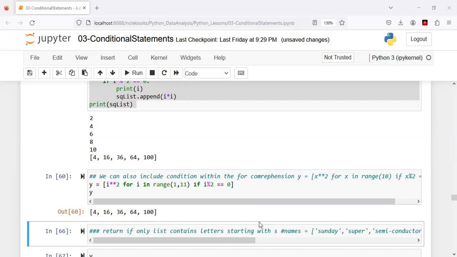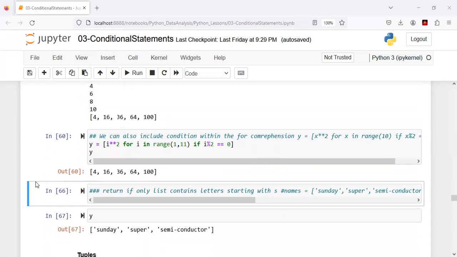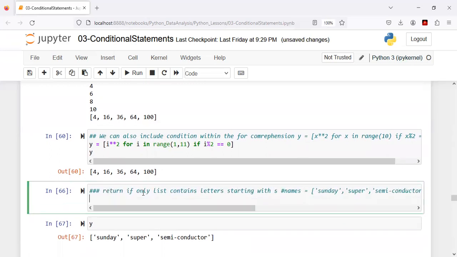Okay, so let's take another example. Let's now take a string list and try to do a for comprehension on that. So let's say we have the names like this. We have names equals to some list of values.